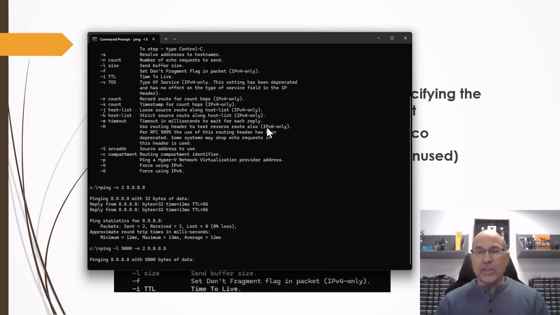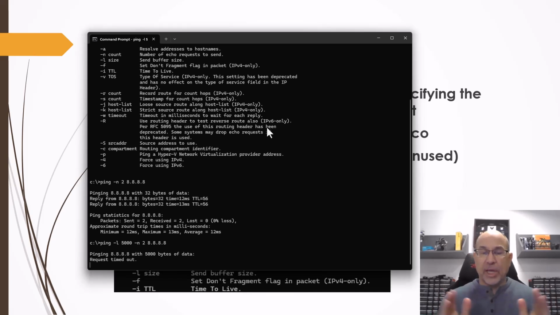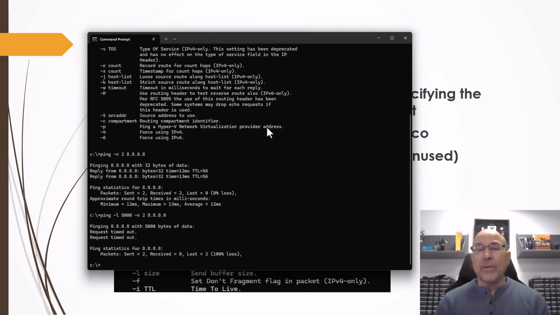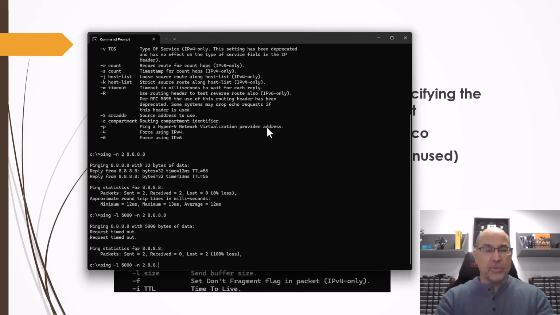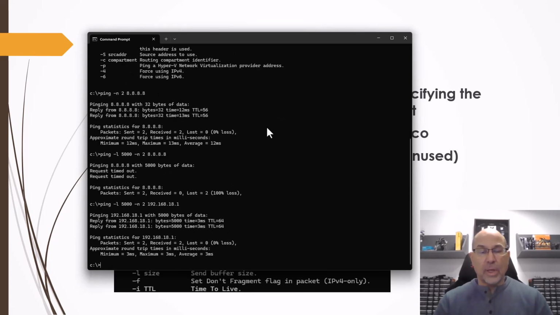And what this does is it sends a much larger packet and allows me to experiment with things like fragmentation, which may or may not be allowed. And so these are important tools that you can use. If I change the IP address here, now I get a response. And we can see that I'm actually sending a much larger packet. And those are just 2 examples, but I can also see that I can use ping with IPv6 just to get you started.